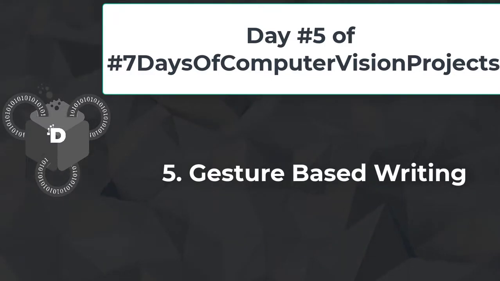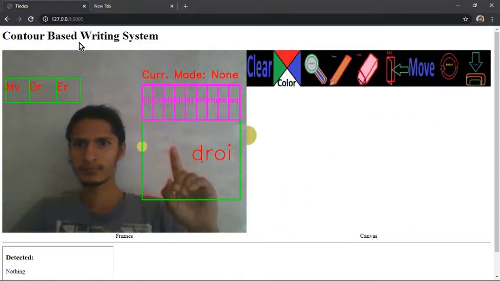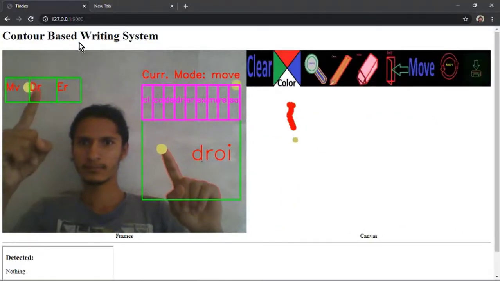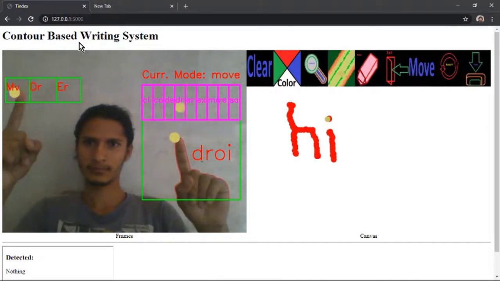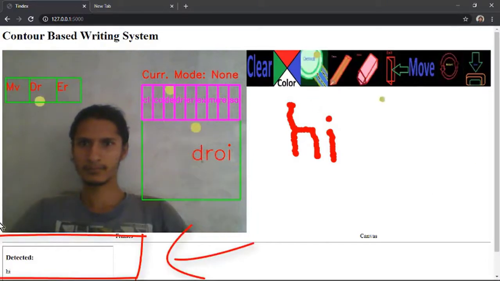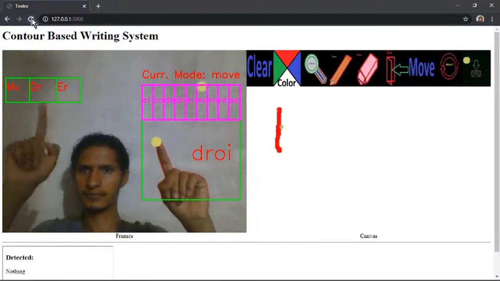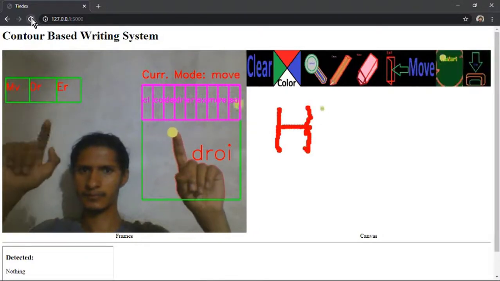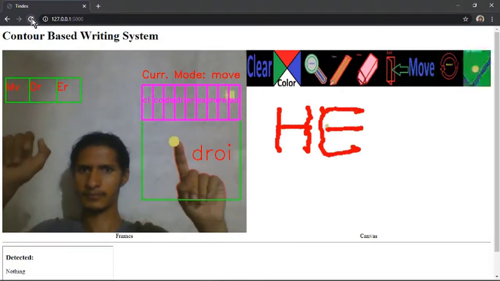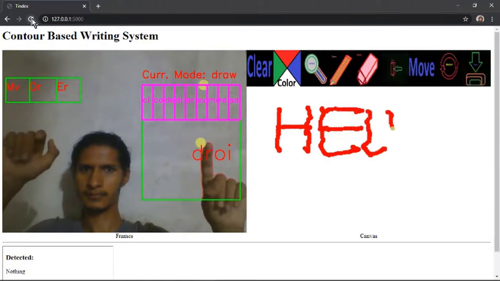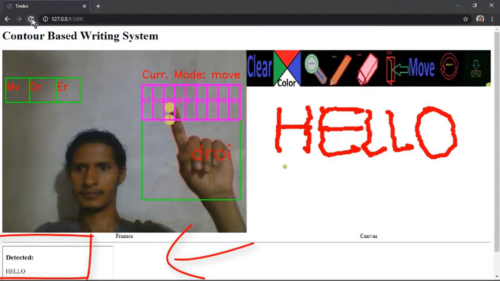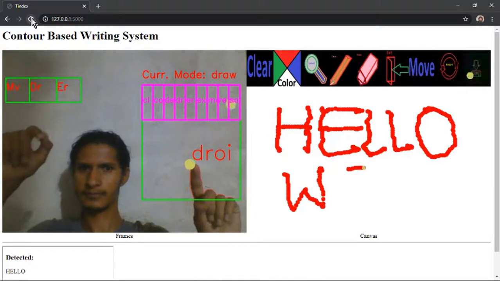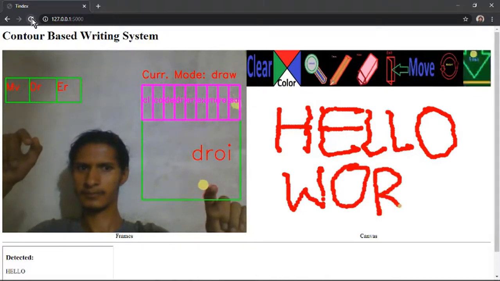But before getting further in our coding part, let me share my previous result from a year ago. Here it is. The name of the project was Counter-Based Writing System where we could write something in the canvas by moving objects in the ROI. There were lots of things we could do, like we could just move pointer, or we could draw something on the canvas, or we could erase something from the canvas. We could also clear entire canvas. We could change color from drop down, and we could also change the size of cursor from the slider. We could also do something like passing the canvas to tesseract for detection and restart the system and then saving the drawing. It was a simple Flask project with OpenCV and it was running in local system.